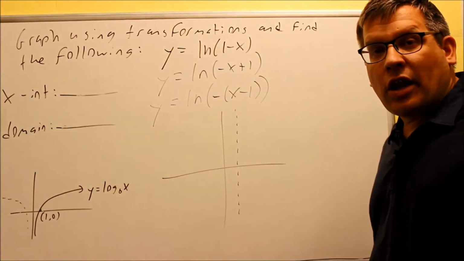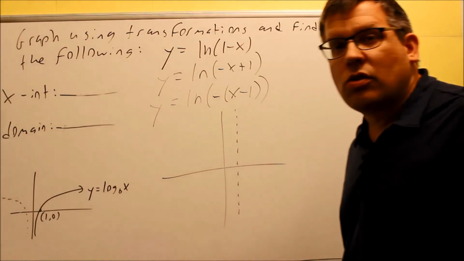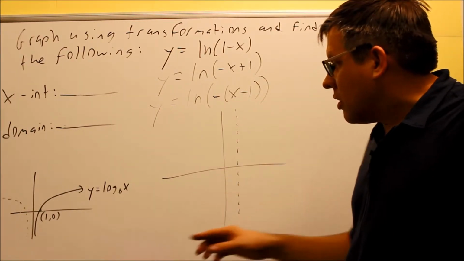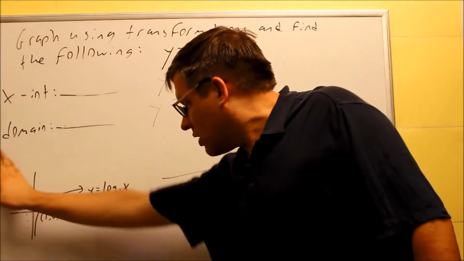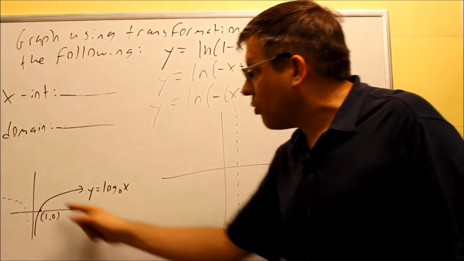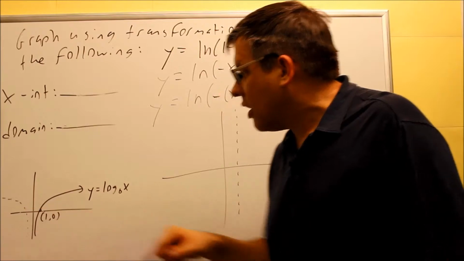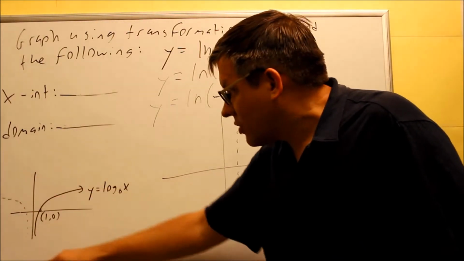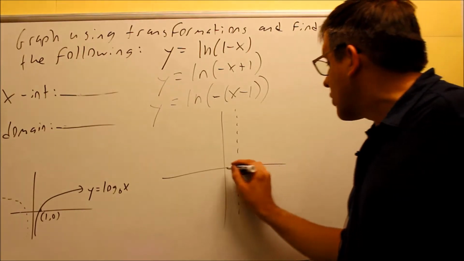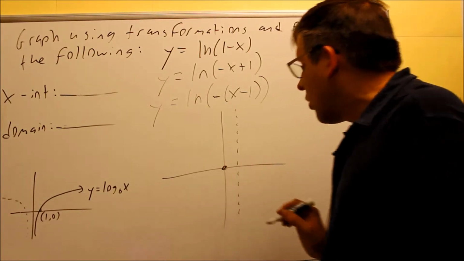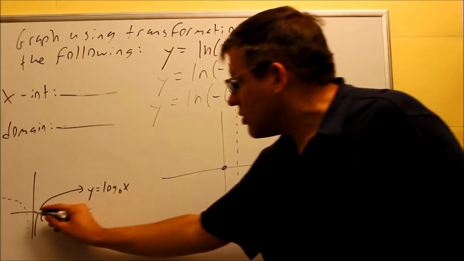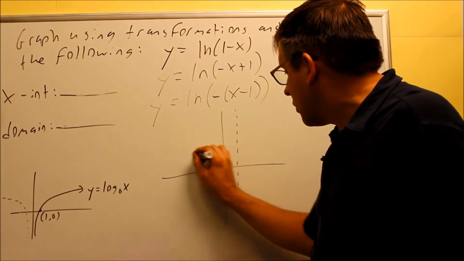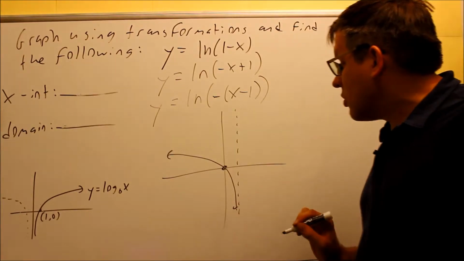What I noticed about that is the graph is crossing 1 to the left of your vertical asymptote. So that's what I'm going to do here. It's not going to go 1 to the right because it's going to be flipped over this way. It's going to point to the left. So it's going to cross right there, 1 to the left of your vertical asymptote. So 1 to the left is going to be right here. It's going to cross right through the origin. The graph itself is going to come through that, and it's going to keep on going this direction.